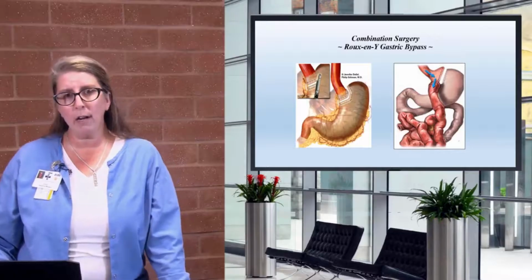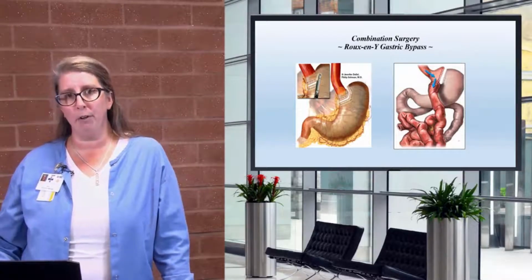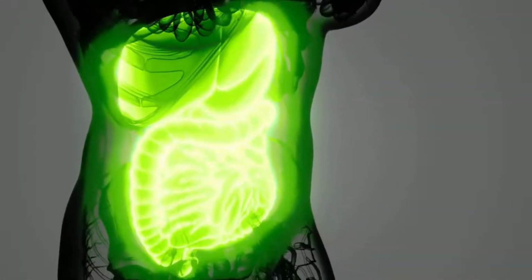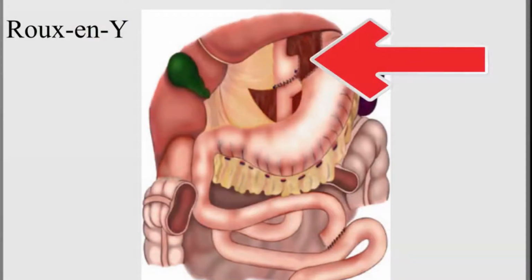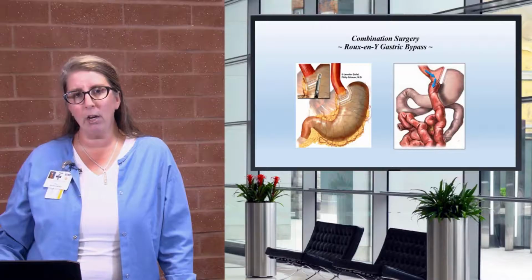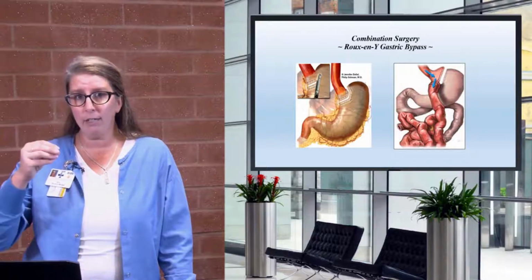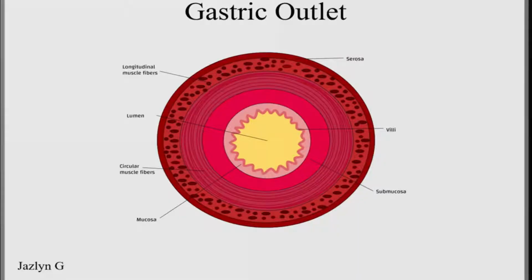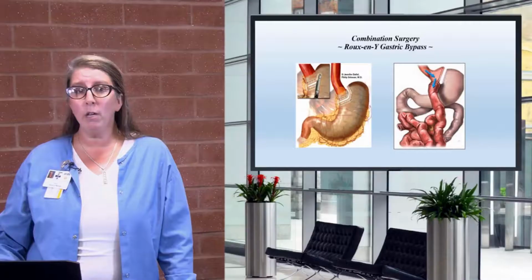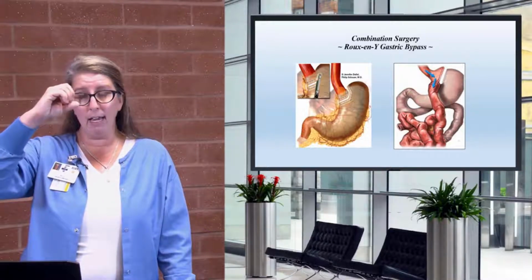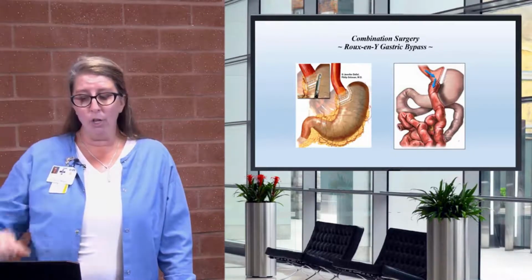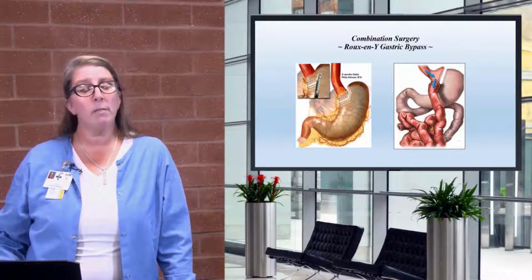So let's go back to that piece of chocolate cake that we were talking about earlier. We're going to chew it, swallow it, it's going to go down our esophagus, and it's going to hit our new teeny tiny stomach pouch, that triangle-looking smaller stomach pouch. That is restriction number 1. Restriction number 2 is our gastric outlet, where food exits our new stomach and goes into our small intestine. That gastric outlet is much, much smaller. We used to have an outlet this big, and now we have an outlet this big. So we're essentially making our funnel smaller.